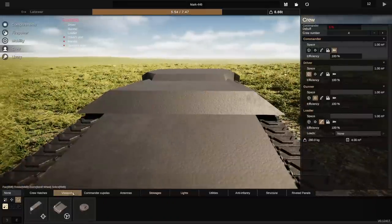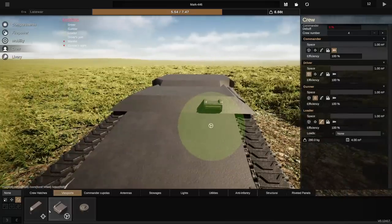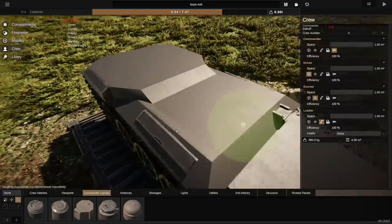Okay, driver's view, we're going to go ahead and put that in straight away too. It's just going to go here on the side. And honestly, I think that's okay. Just go in there. Anything else that we desperately need? I feel like the engine's probably going to be in the front of this. But really, I'm going to put it back up here.